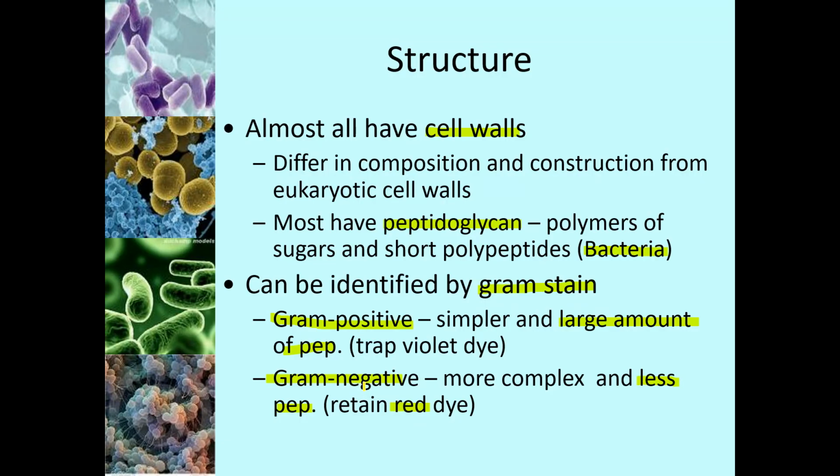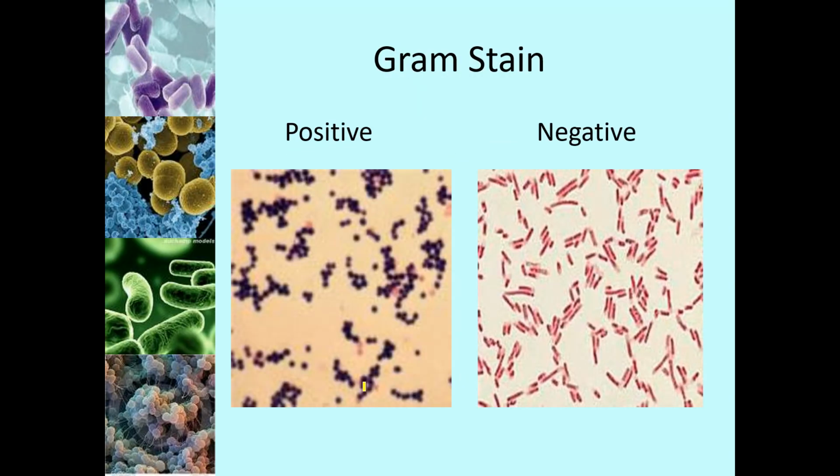And so we can pretty much, if you're talking about bacteria, with a few exceptions I'm sure, group your bacteria into either a gram positive or a gram negative. And as we saw earlier in those groups that we were looking at, a lot of them were grouped based on whether they were gram positive or gram negative.